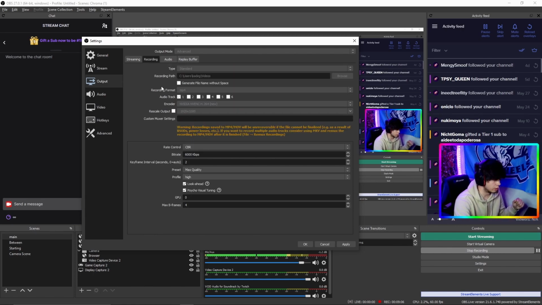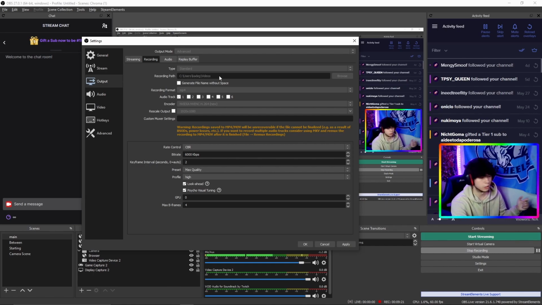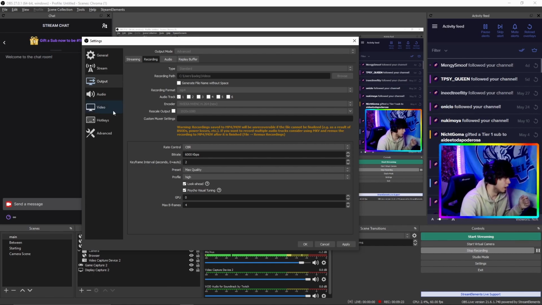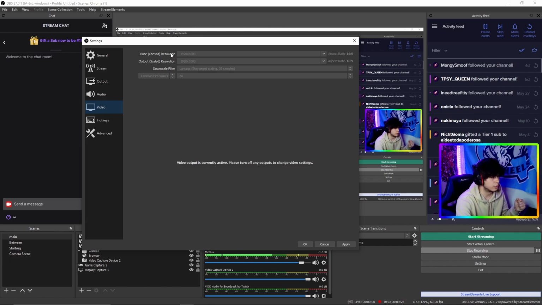And now for the recording, you want to mimic whatever you have on the streaming. And then you can choose where your videos go. So if you're going to be doing recording, I'd recommend making a separate tab for your video files, to where your videos, as soon as you're done recording, are sent there, so you don't have to go looking in the downloads section.